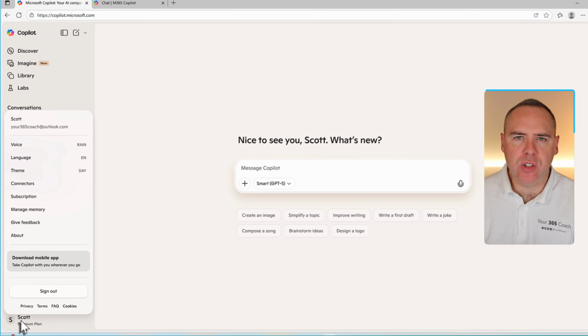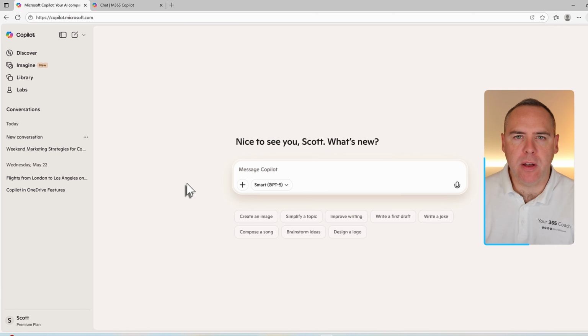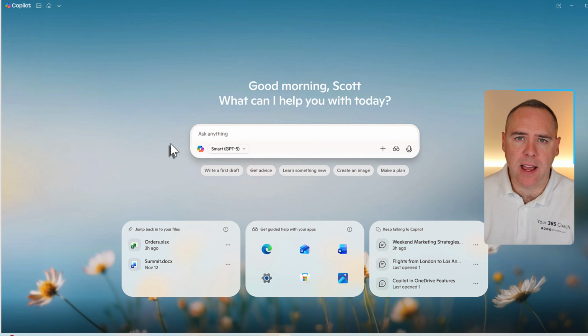That brings a bit of a question, because in our latest tutorials, we always seem to use a different version of Copilot, right? And that can be pretty confusing to most people. This version of Copilot here is what many people use as their personal version of Copilot. And in fact, when you also have this installed on your Windows computer, which is often by default, you'll go ahead and open this Copilot app. And as we can see, it's a very different look and feel to what we would normally see in any of my tutorials. And in fact, if I wanted to use my Copilot for work or for schoolwork, I may well use a different Copilot.